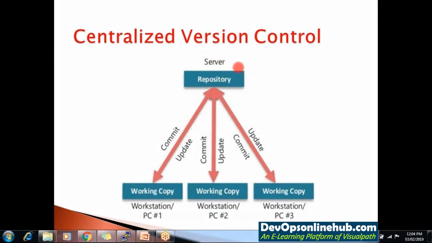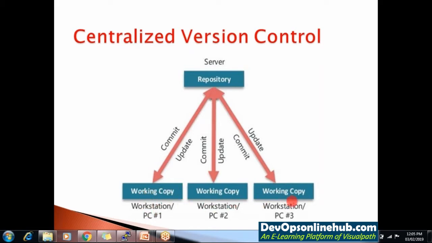The server repository is a centralized repository from which everyone accesses the code and saves a copy to the local workstation, which is the working copy.